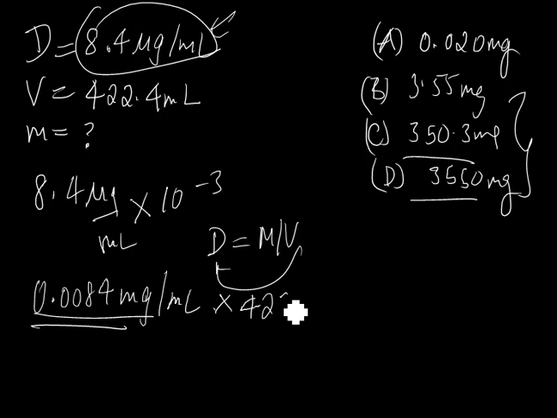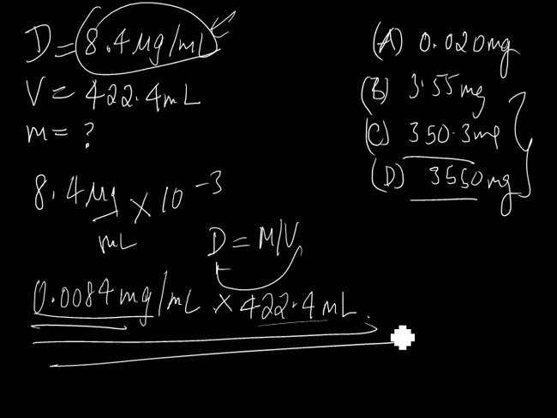So I'm going to multiply this with 422.4 mils. Now the tricky part, there's no calculators on the MCAT. How do you go about multiplying this big chunk without wasting a lot of time and without a calculator? So let's discuss that in the next video, because we only have about 10 seconds left now.